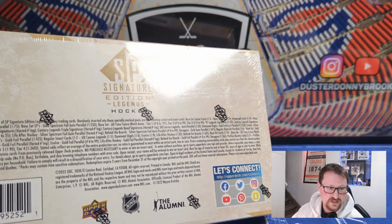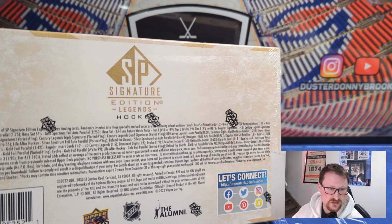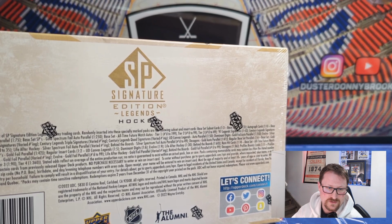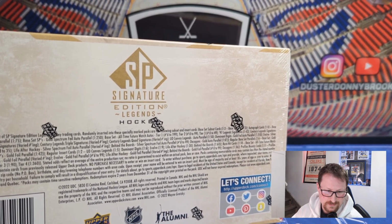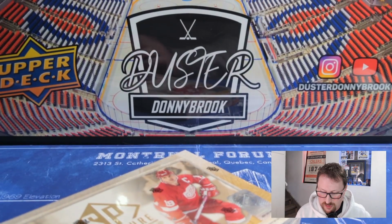So yeah, like I said, checklist is pretty crazy, and also like good and bad crazy. Crazy good in that there's some unbelievable names in here, especially the tier 2 guys, and then there's unbelievably bad to have legends put on the name of some of these guys, but we'll see how it goes. Like I said, with my luck, I'm going to pull a 30-cent Brent Ashton auto, but even if I did, at least there's a personal connection to Brent Ashton.